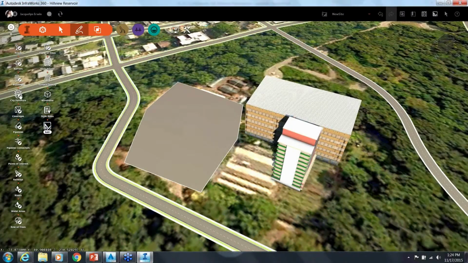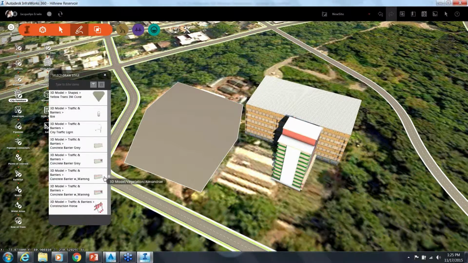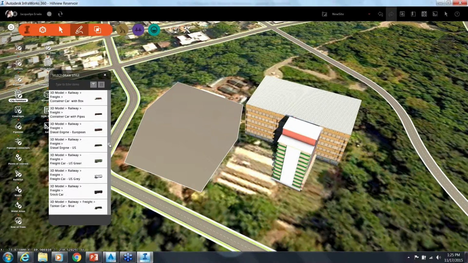And I can go in and add city furniture, so you can add cars, trucks, you can add people. If your project is under construction, there's actually construction options that you have in here. There's little barricades, and then there's also dump trucks and those kinds of things too.